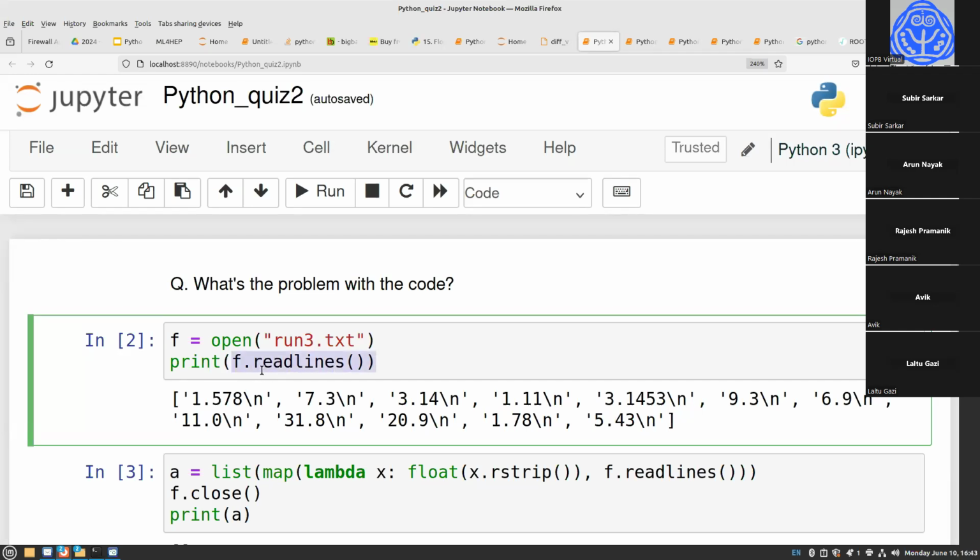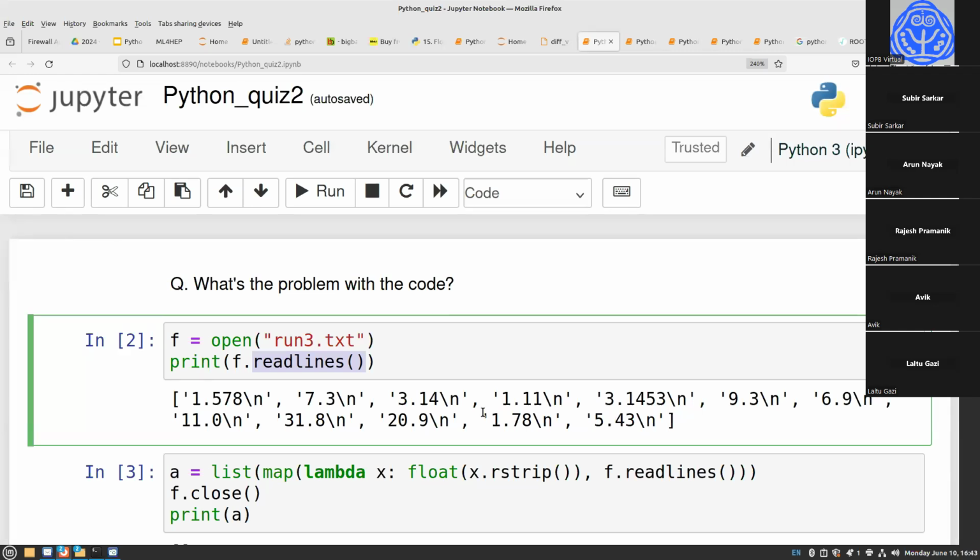Reading the whole file means there is a method of the object, and this is an object, by the way, which I have not discussed. I probably will never discuss much about object orientation, but because Python is fully object oriented, we will continue using it. If f is the object, it has a method called readlines, and readlines will read the whole file line after line and convert it into a list.